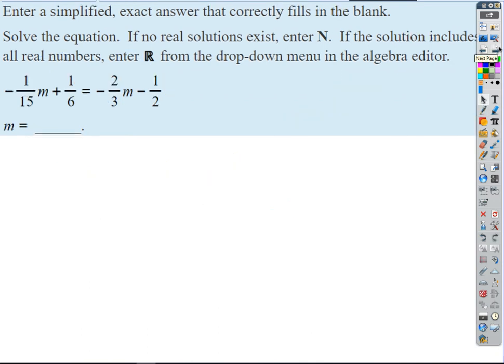All right, okay, these are the ones, not surprisingly, that people tend to have most trouble with, but they're not that hard. You can get this. So we've got a bunch of fractions, but other than that, it's not hard. All we gotta do is just combine like terms, and it's gonna be easy. If we can just get rid of the fractions, this is a really easy problem.